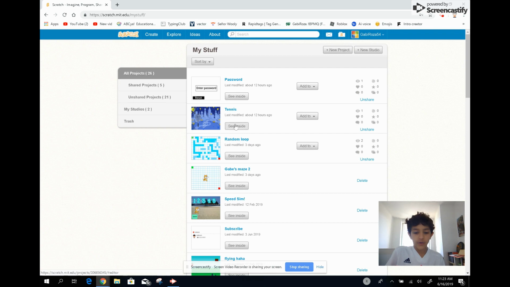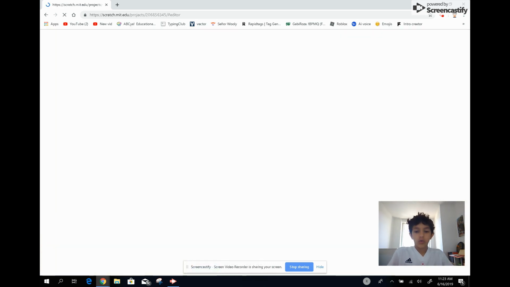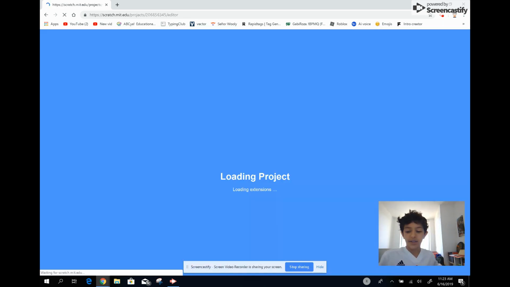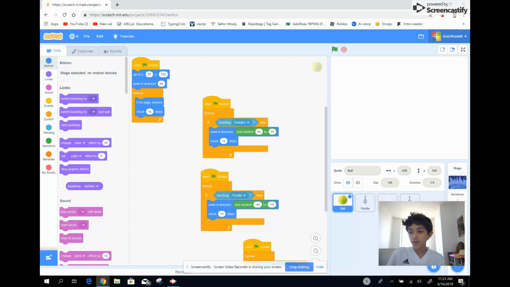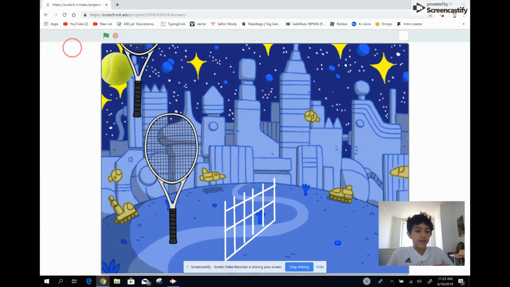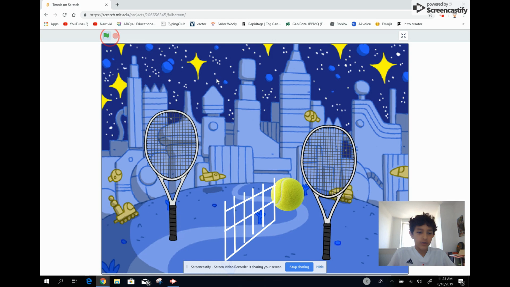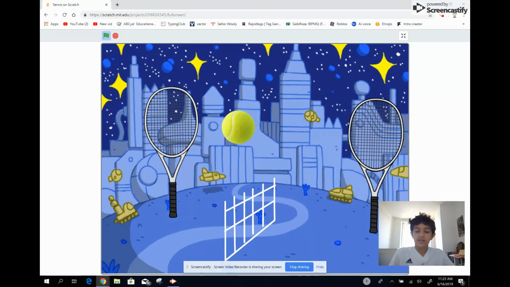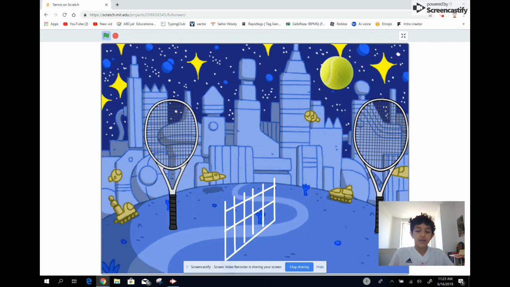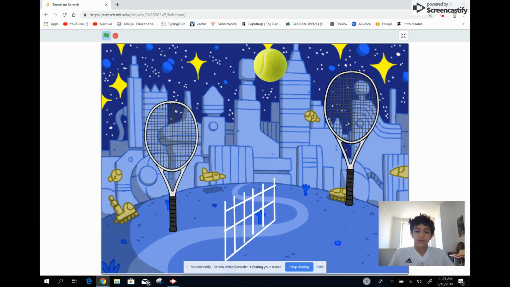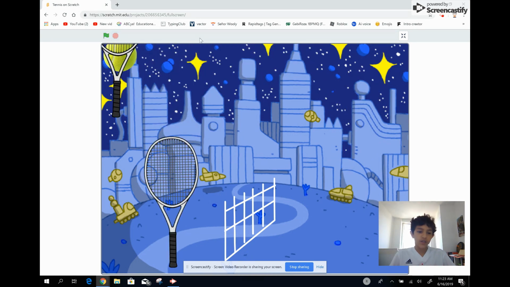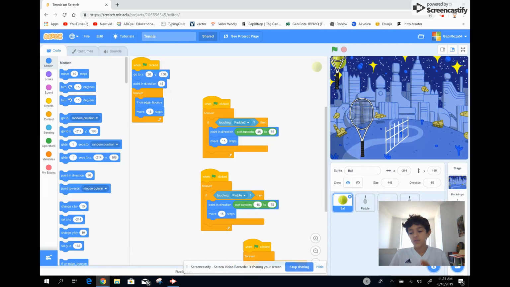So first I'm going to have to go inside a random game. So I'm going to go inside this tennis game that I made such a long time ago. You go inside it, and then let me just show you guys a little bit how it works. You have these tennis rackets, and you have to hit the tennis ball. It's very fun. Whatever. This is probably lagging my Scratch. This is probably lagging my recording too because I'm not doing a gaming recording right now.